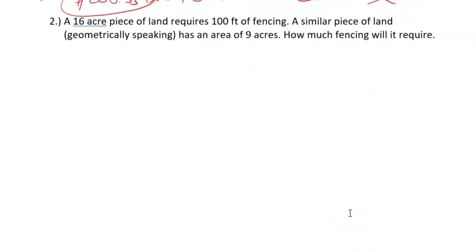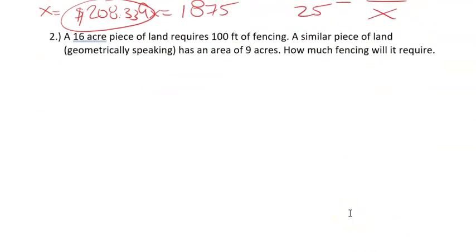Okay, we only have 3 minutes left. Let's go ahead and do this one. Hey, by the way, this problem makes no sense whatsoever. It says 16 acres is inside of something that only needs 100 feet of fencing. An acre, I believe, is like 144,000 square feet. So this problem doesn't make sense if you actually worked it out, but let's just run with the numbers. You can still do it. It just doesn't make sense.